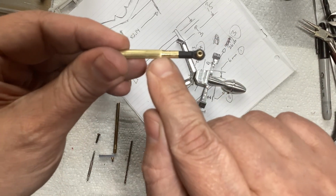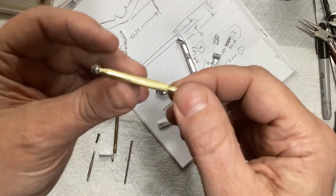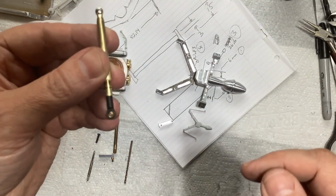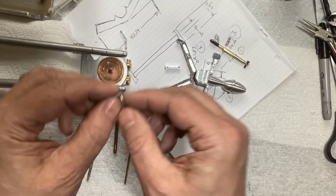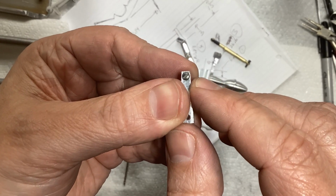And just kind of turned it down a little bit to give it a little bit of shape, I guess. And I think what I'm going to do is cut that off and just do that again with that other end. And to connect this, because that's going to get connected there, if we take a look at this other one, on the other one, I counterbored in for the screw head.